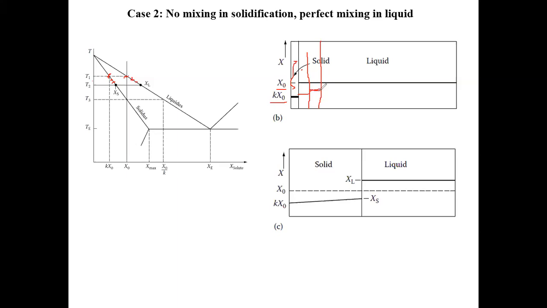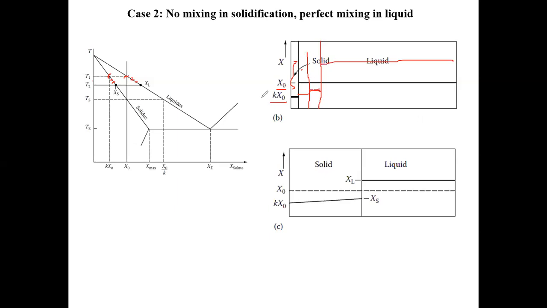Within this very thin slab, the solid composition is going to further increase, right? Because based on the phase diagram, you have to reach a higher composition so that you can solidify at this temperature, right? And for the same reason, the liquid composition also increases, but it's still uniform everywhere. Okay, so based on this incremental analysis, it's kind of clear that if we keep on doing these processes, what's going to be the consequence for the composition in the liquid and the solid?